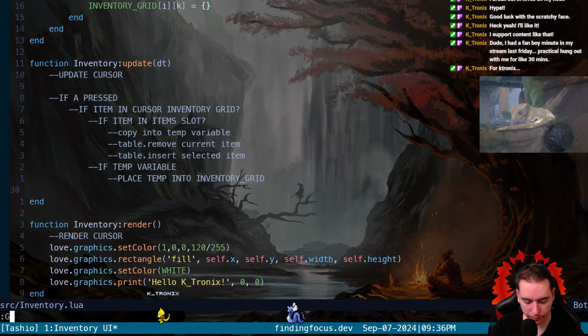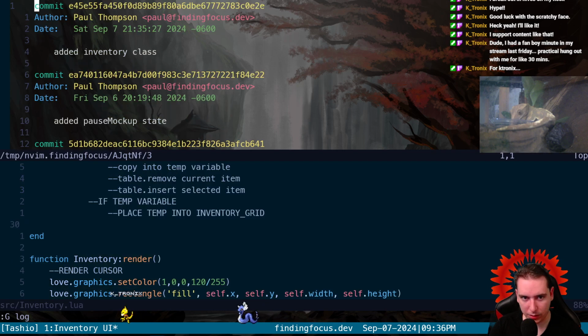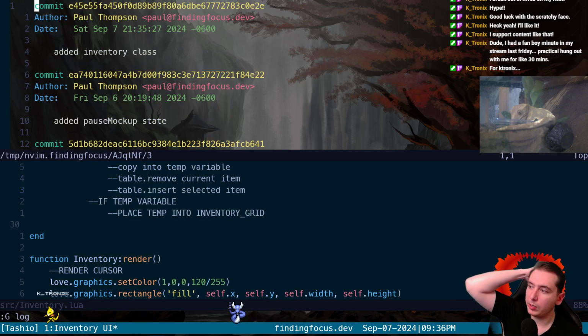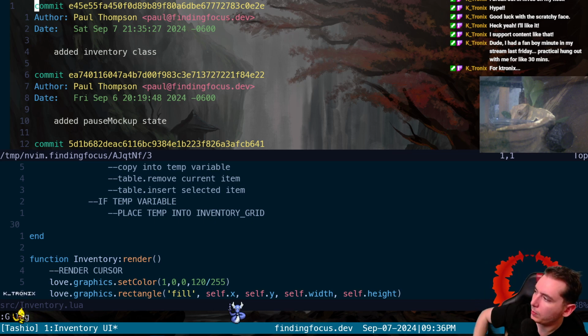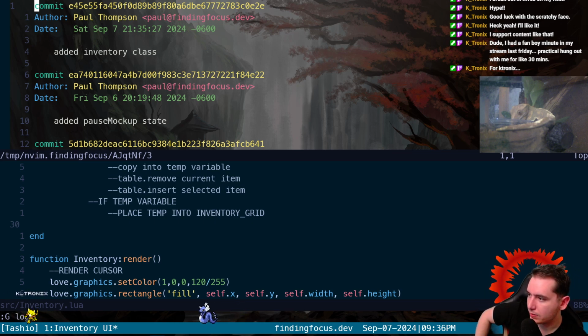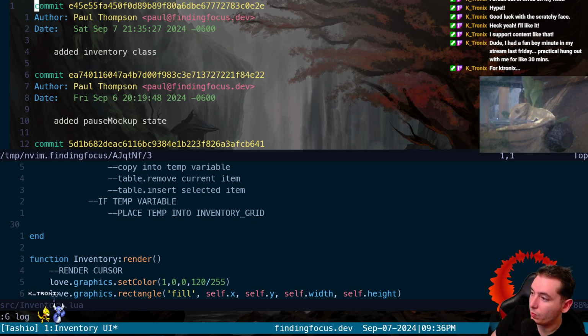Okay, I think we're good. We committed, we pushed, we added our inventory class. Tomorrow, I'll do some more thinking about this because I think we're on the right track: there's gonna be an item class, and it has what sprite the item is. It has an index for which row and column of our inventory grid we want to render it at.